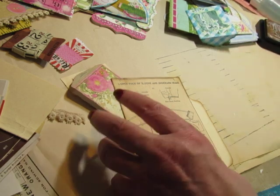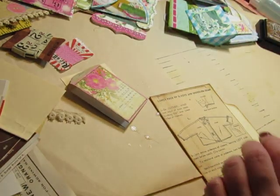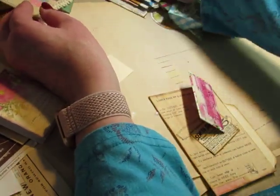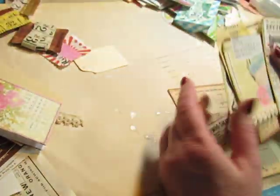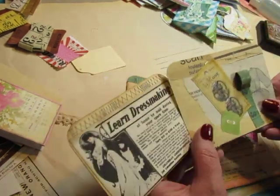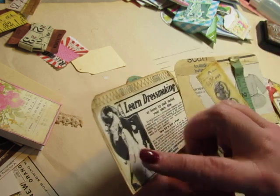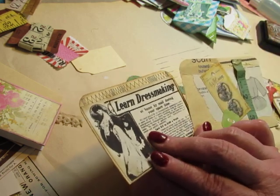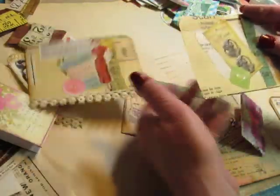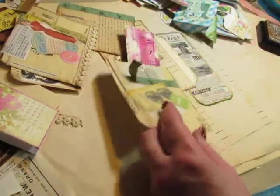So we got quite a few pieces done today. They're pretty simple. I think this is everything. I made these pockets. This one isn't quite done. Well, yeah, I don't think I'll sew around that one. These are the two pockets I'm going to sew around. Oh, I forgot the lace. Let's do the lace.